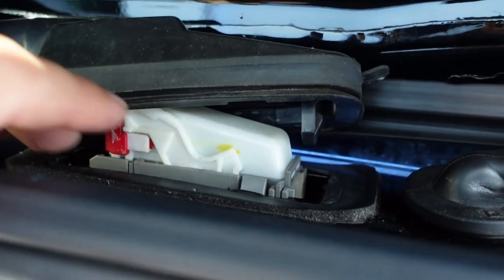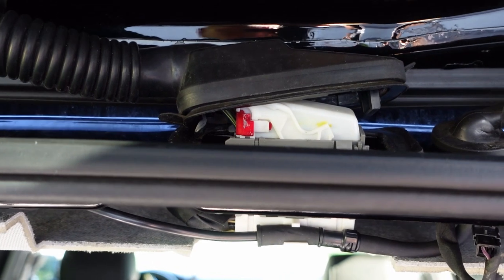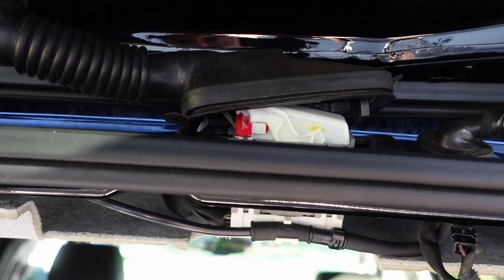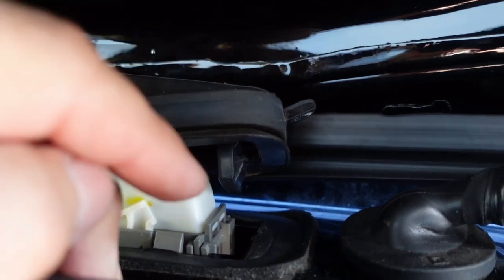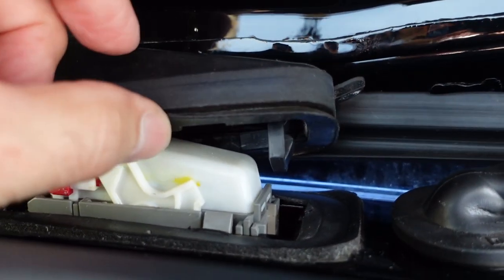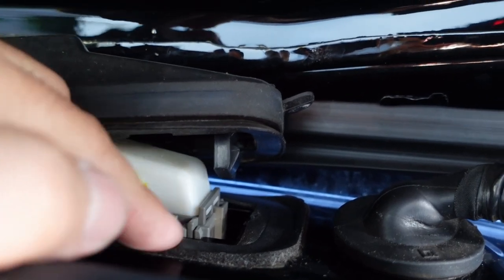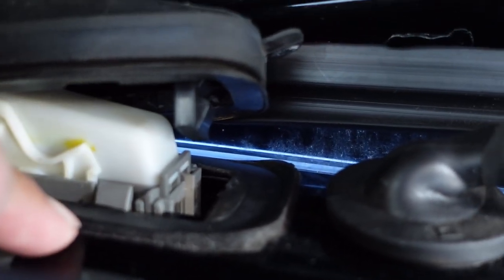Mine is a 2016, so you would think with the heat and all that good stuff, it will go away, and they will put maybe more of a rubber. I would even think that if you put this rubber without this, it'll probably be even better than having the foam, because this has got a little lip on it that if you press down, it'll actually give you a better seal. So I think that this foam is the wrong thing to use.